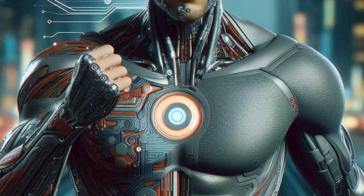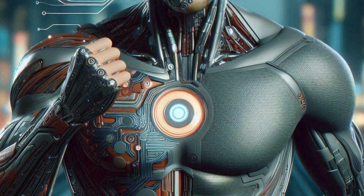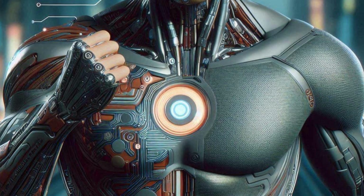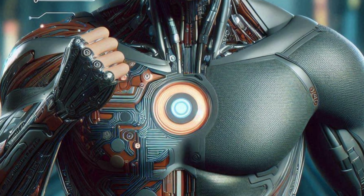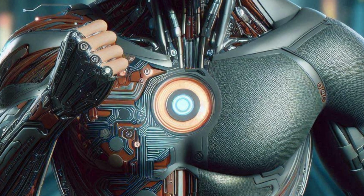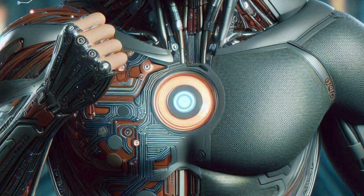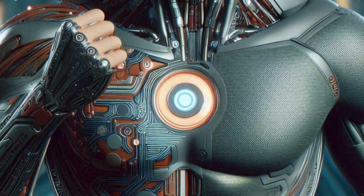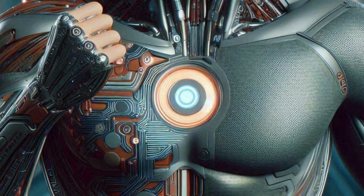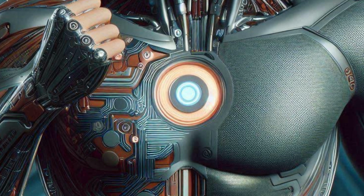Right. But like any powerful technology, we have to think about the challenges, the potential downsides. Absolutely. We're already struggling with data privacy issues with our phones and computers. What happens when the technology we're talking about is literally inside your head? It's kind of scary to think about, to be honest. Right. It's a whole new level of access, and not always in a good way. I mean, think about it. We have to worry about protecting our data from companies right now. But with this, what's stopping some company from trying to influence your thoughts, your emotions? Yeah, that's not just data privacy anymore. That's messing with the very core of who we are.